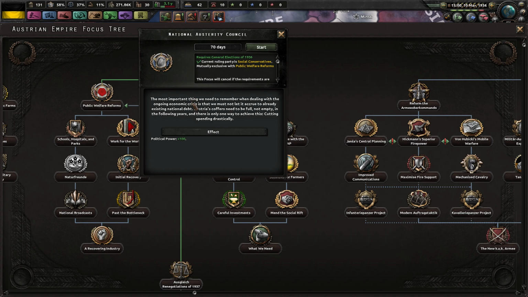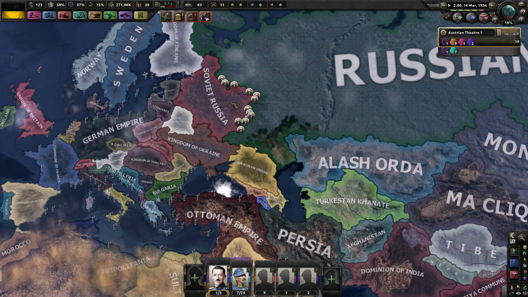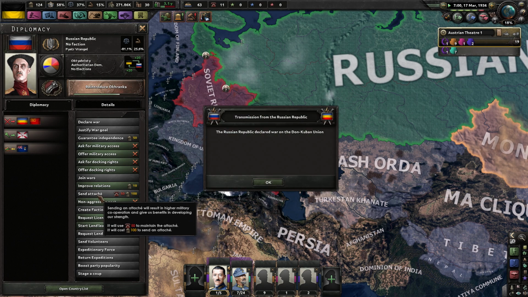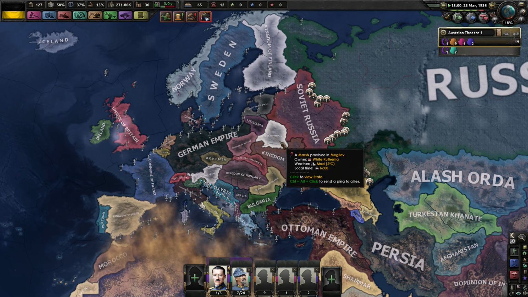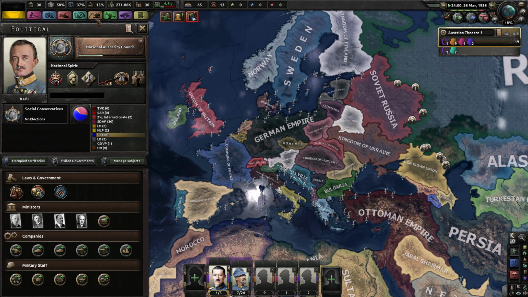National Austerity Council. The most important thing we need to remember when dealing with the ongoing economic crisis is that we must not let it adhere to already existing national debt. Austria's coffers need to be full, not empty, in the following years. And there is only one way to achieve this, cutting spending drastically. Okay, let's go with it. Civil war in Russia. Can we send a task to anyone? No, we cannot. We have so little command power, and probably terrible relations. We can go for early mobilization, and that's what we are going to do.